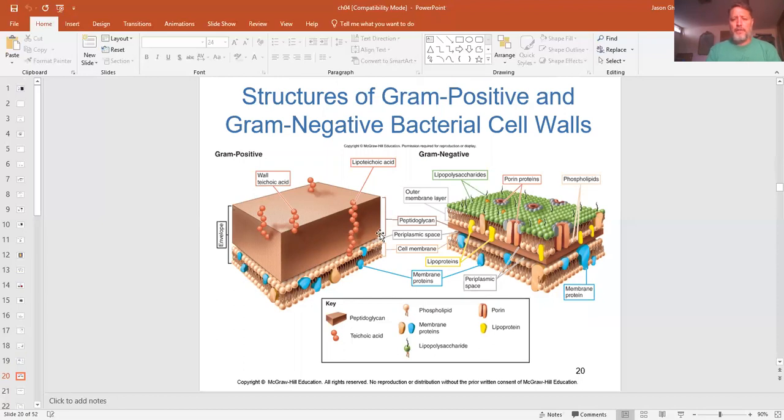There's an artist rendering of it. There's that thick cell wall of gram positive and there's that thin cell wall of the gram negative. Now gram positive cells will have lipoteichoic acid, and the difference between the teichoic acid and lipoteichoic acid, lipoteichoic acid goes all the way through the wall and the teichoic doesn't. That's the main difference.